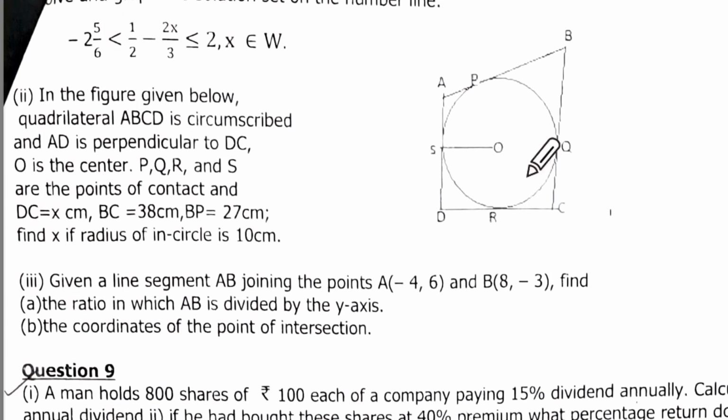Question number 8. Look at this one over here. This is a very popular diagram. See here, tangent segments from external point, they are equal. So from A, this equal to this, call this small a and small a. From B here, do this way, small b and small b.